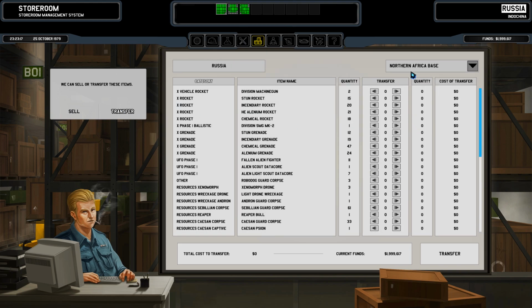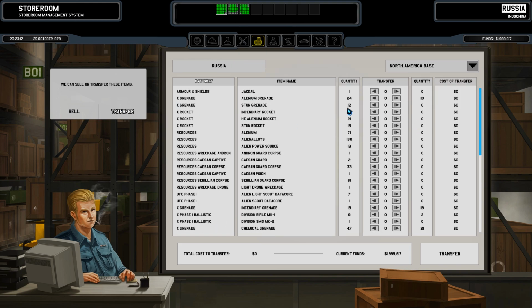Not sell. Come on. I hope I didn't sell the other ones. I hope I didn't. I cannot really get any more of these. You don't get stun grenades, incendiary rockets, HE rockets. You don't get any stun rockets.